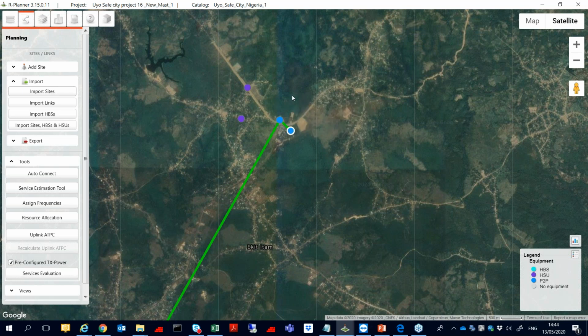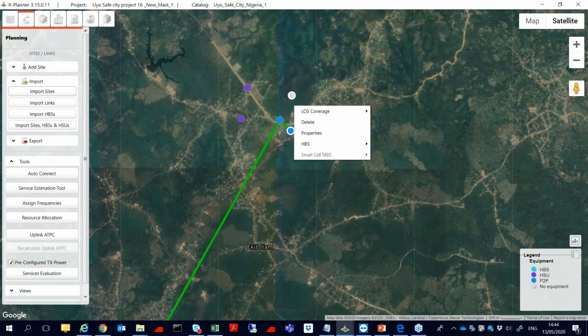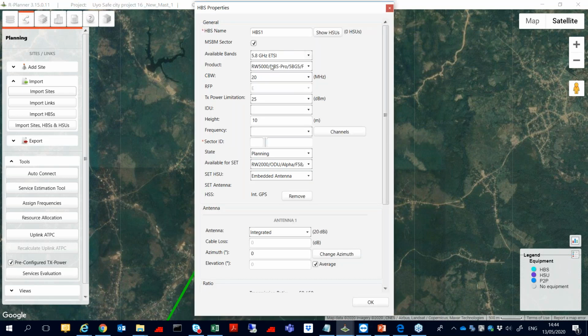Let's say that we have a tower here. I will add an entity. I will call it HBS tower. I will go right click, add HBS. I will call it HBS southwest.